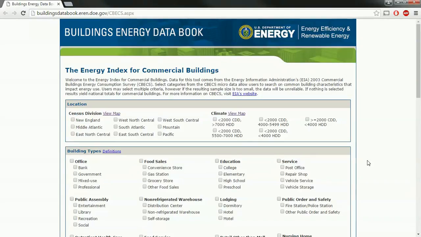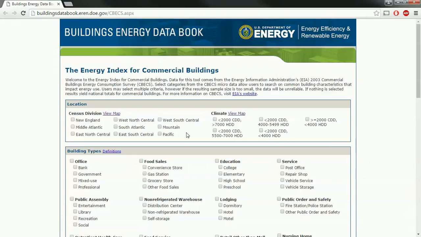And this data set is called the Commercial Building Energy Consumption Survey, where they went around and asked people about their buildings, including how much energy they use, what kinds of energy they use, what types of buildings they are.